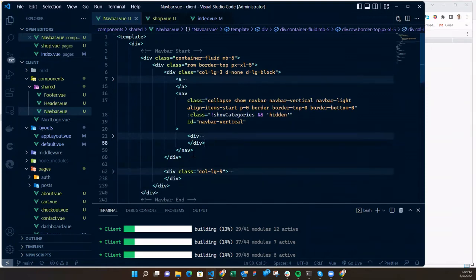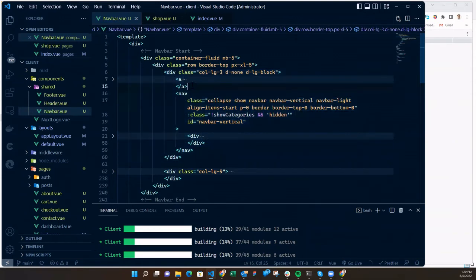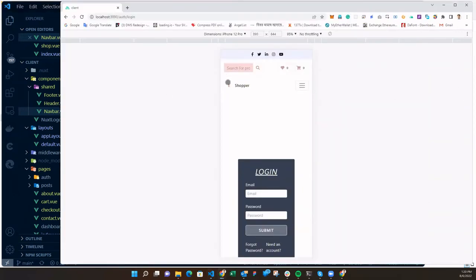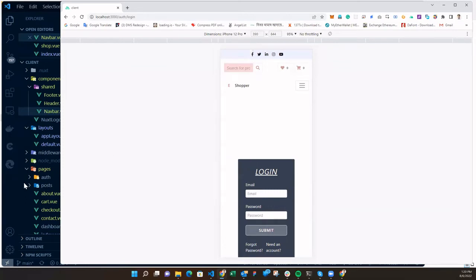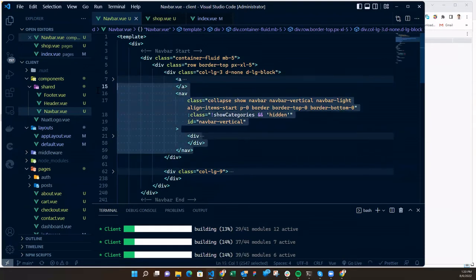As you can see, there's a div here at the top, where this A is the categories. Everything inside this div is visible on the desktop layout.